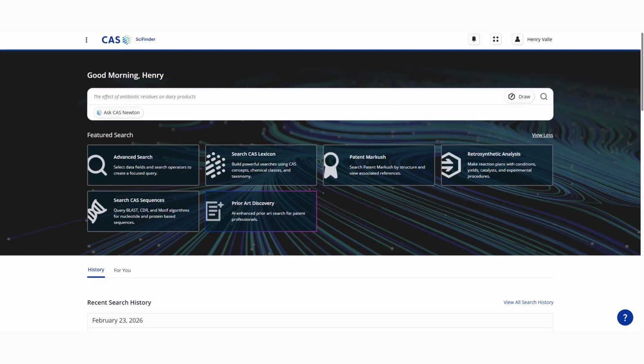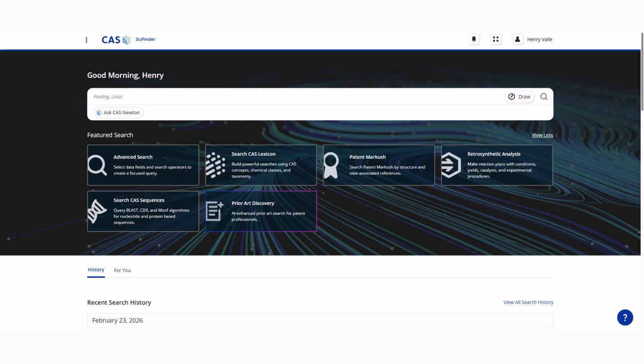In modern research environments, speed matters, but clarity and confidence matter just as much. Researchers need to understand how their query was interpreted, why specific results were returned, whether the system captured their scientific content, and how quickly they can move from search to decision. The enhancements I'll show today are designed to improve the entire experience. Today we'll cover enhanced query interpretation for class-based substance search, result interpretation visualization, reaction query interpretation transparency, interactive retrosynthesis improvements including enhanced cyclization handling, and streamlined retrosynthesis workflow.